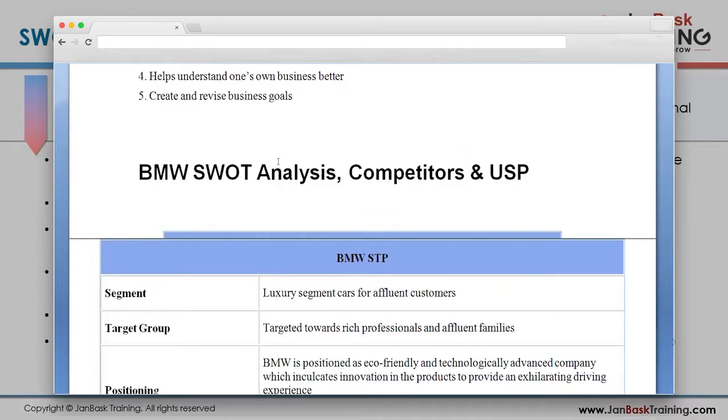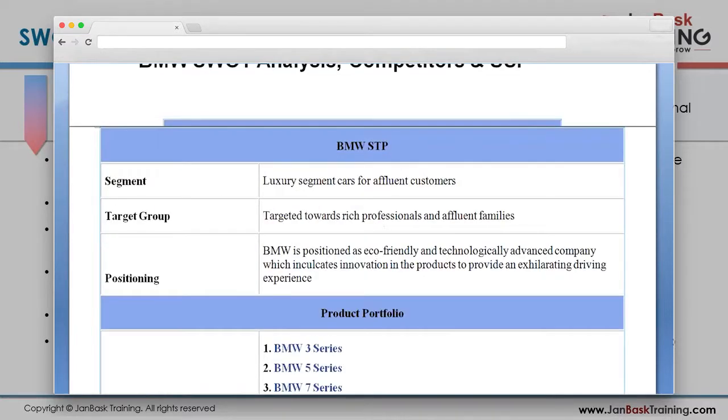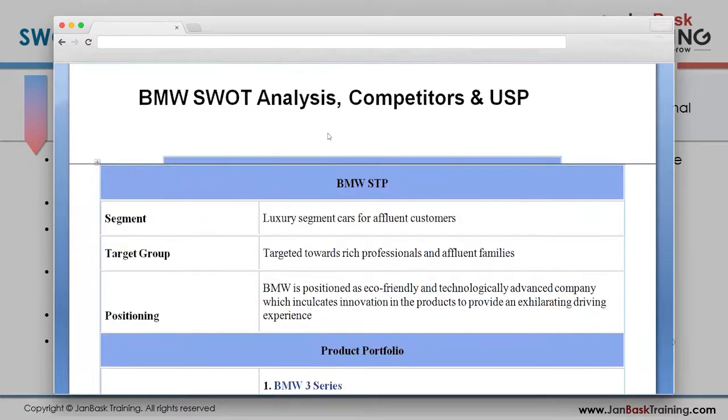So giving you one practical example, everybody I think has heard about the biggest luxury car manufacturing company, BMW. Now, just consider that as a BA, I've got a job in one of the manufacturing companies. I'm working with Tesla. So they tell me, hey Dipesh, we want to analyze and let me know what's going on in the market right now, and one of my competitors is BMW. What is their current position in the market? I want to know about its complete profile.